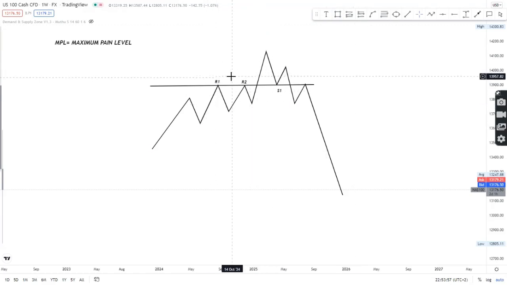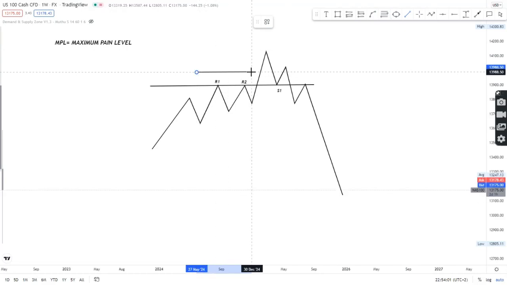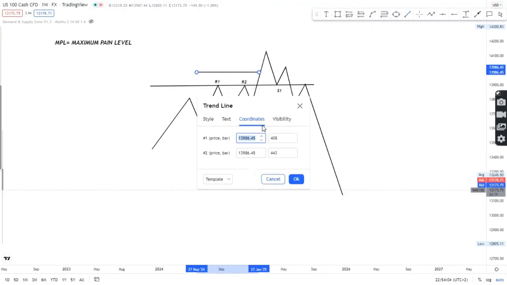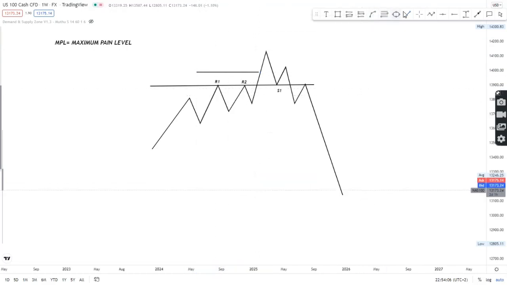What is happening to everyone who was trying to sell here? Because they all had stop losses above here. What happened to them? They got taken out. And these traders who are trying to buy from this level here, what happened to their stop losses? They were taken out. So if you are the same kind of trader that wants to sell here, you get taken out, and once you try to buy again at this level, you get taken out.